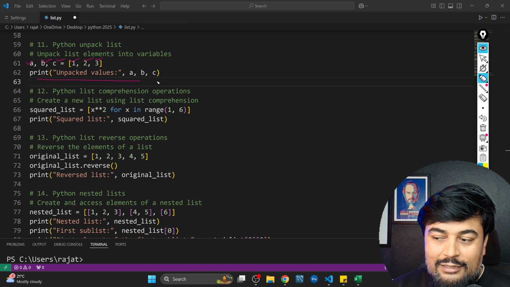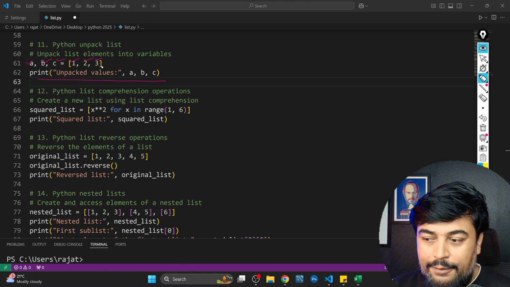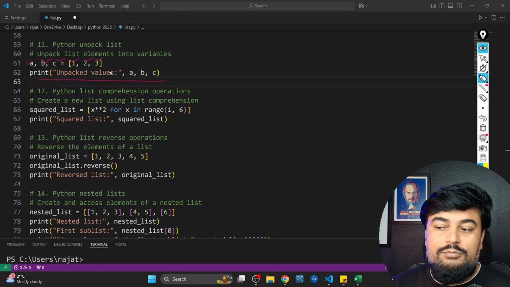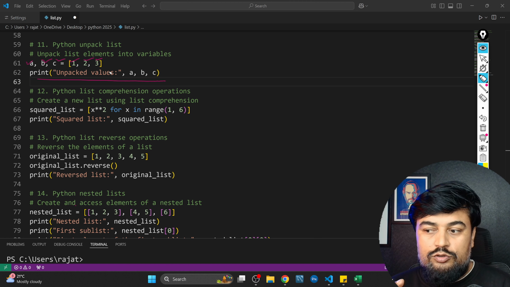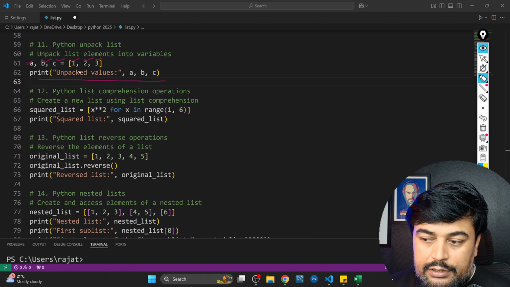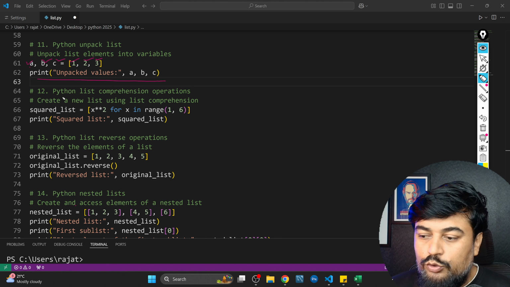Now if you print this, you will be able to see the assignment value which you have done up there. The output will be very much subtle in terms of whatever values you have assigned. So it will not shuffle, such that 2 is assigned to A. It will not work like that. It will go in sequence only. Now let's move on to the next operation.